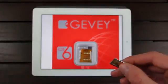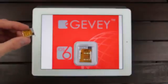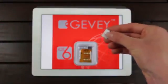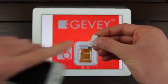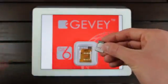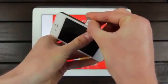However, hardware unlocks do have their limitations, such as only being able to support certain devices, certain firmwares, and certain basebands. So if you update, you run the risk of not being able to use your hardware unlock. Let me just go ahead and give you guys an example. I have a T-Mobile prepaid SIM card inside of this JeviSIM tool here. Let me go ahead and just insert it inside the iPhone 4S.